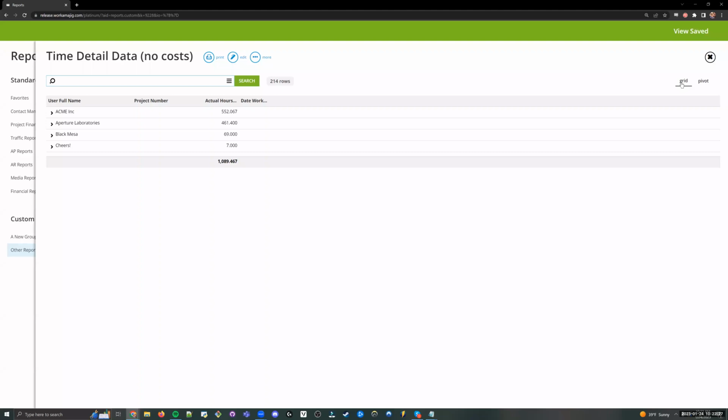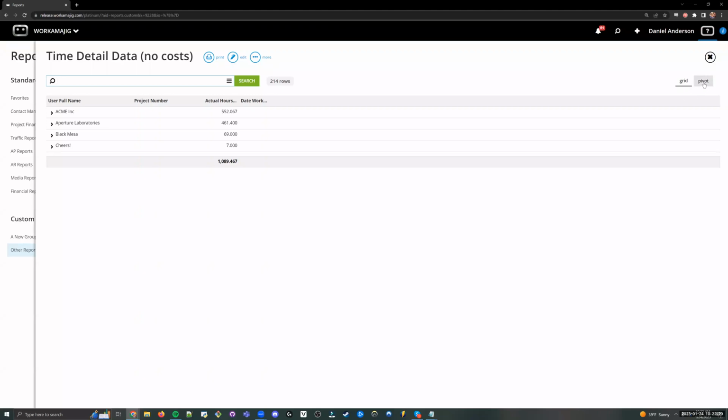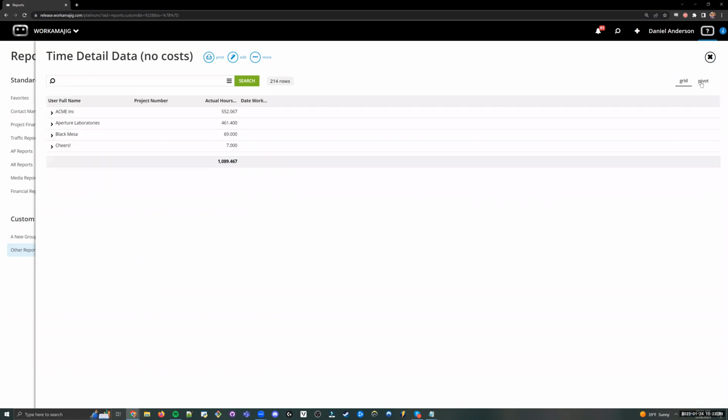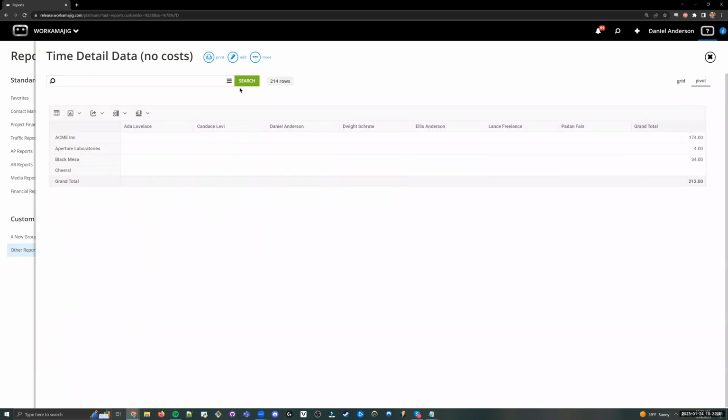You can say, okay, I want to look at this as a grid, or I want to look at the pivot table for it. And the pivot table will do exactly what you think here, right? Here's my column that I set by client. I wanted to know this. Then the actual users are over here. Kind of cleared my detail out somehow. This one right there. And so it'll show you, okay, so Ada entered these different hours here, and this is printable just like your grid view reports would be as well. So it kind of gives you those totals.